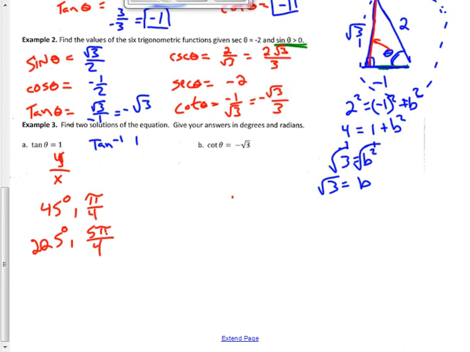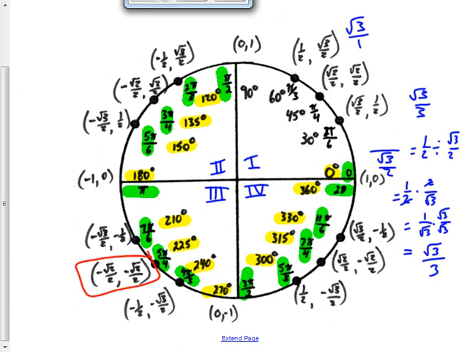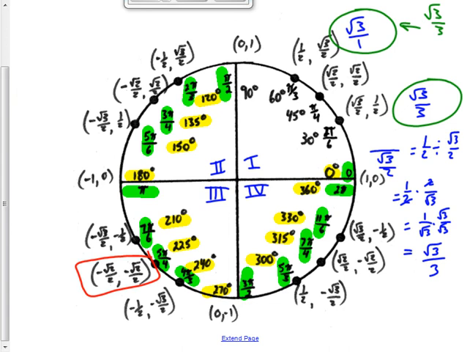And then when I'm looking at cotangent is equal to negative square root of 3 over 3. So that's the place where I've got an x over y that equals negative square root of 3 over 3. And so if I go to the unit circle, we filled in a few of these places before with tangents. So we've got a couple tangents here. These are not negatives, but they're positives. And so I want to look at these in terms of them being cotangents. Well, if I were to make this a cotangent, I would flip it over and I would get the square root of 3 over 3 after I rationalize the denominator. Okay, so that one is the one that I'm looking for.